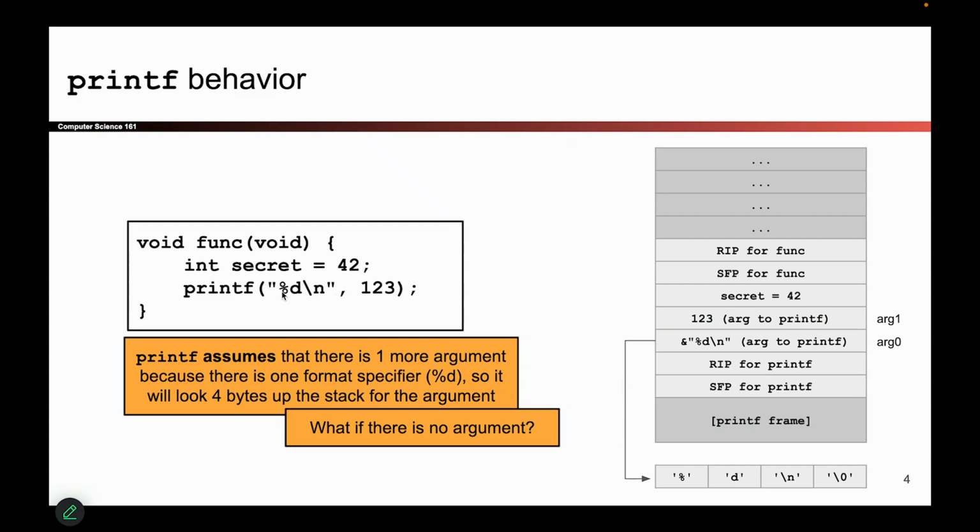But the important thing is that printf had to look on the stack. And printf thought to itself, OK, the first argument that was provided to me was this one, that's just %d newline. That's the very first argument. Here I'm going to start calling it the 0th argument, arg0, and that's the first string that you pass in with all the % formatters. And then because there was a %d, I will go to the next value on the stack, which happens to be 123, and print that out to substitute it with the %d. So this is what it looks like when things work as intended. But what if the arguments don't match? Well, then we get something malicious.